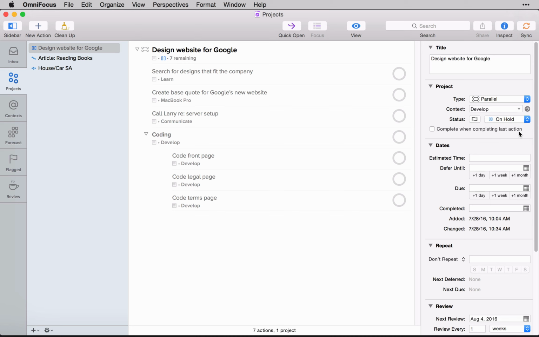It's not going to make it an available project. It's not something that I'm working on. So that's handy whenever you're doing your reviews and you run across a project that you want to do, but you just don't have time for it. You just need to put it on pause for now. You put it on the back burner. I do it quite frequently.